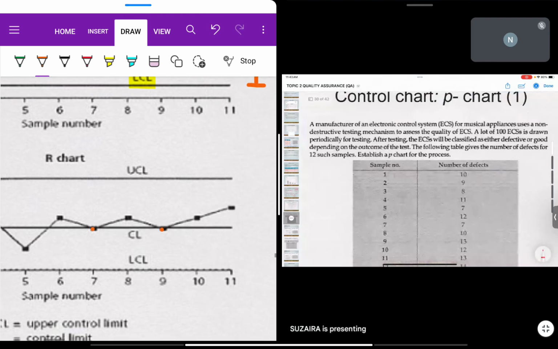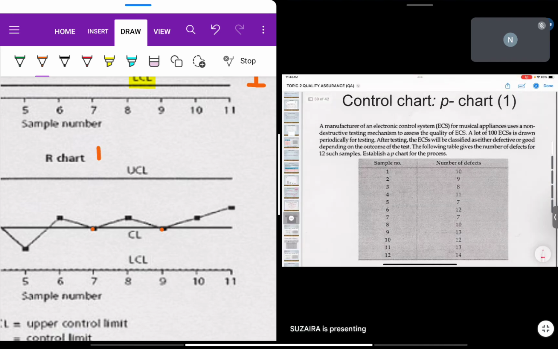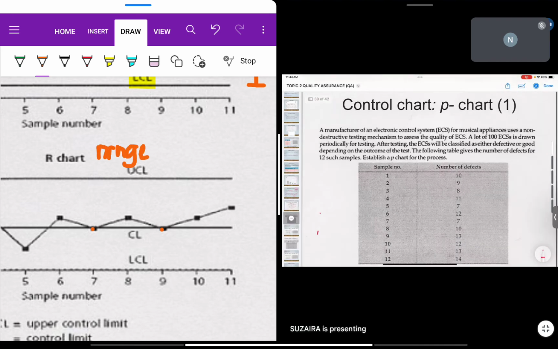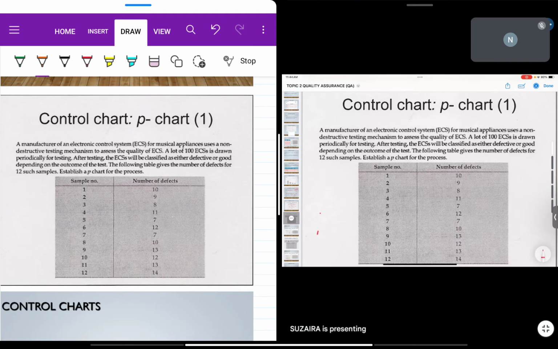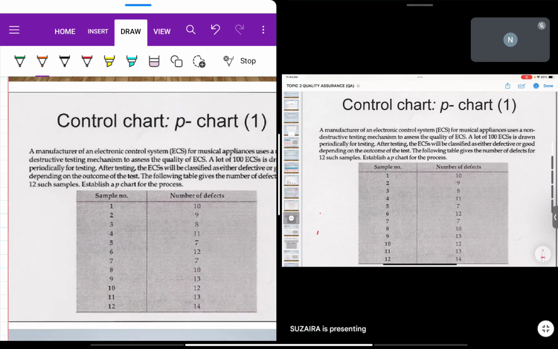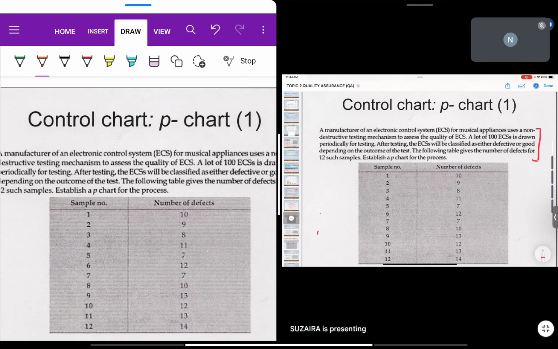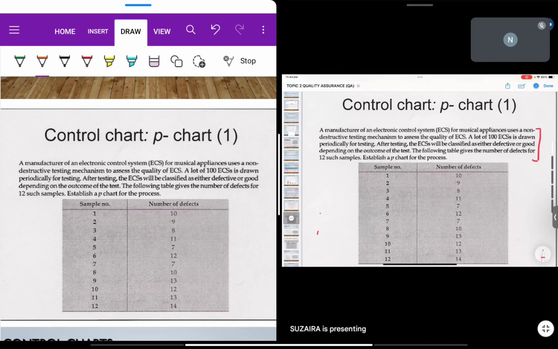All right. And this one is actually the example. Probably we can have a look at this one. I'll just use these examples and then maybe later on I'll ask you to do the P chart at home. Now what you need to do is similar to the Pareto diagram, where you have a case study. So this is the case study where you have to work on the C chart or P chart.